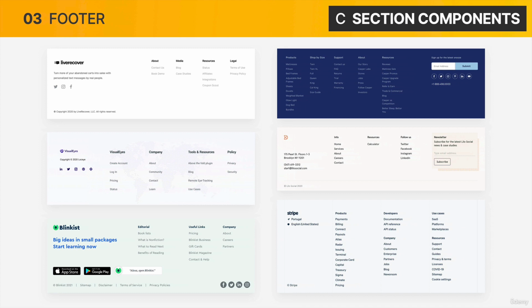Now, if your website is very big with a lot of different pages, then maybe it doesn't make sense to have like an entire sitemap, but at least usually some secondary or even tertiary links are usually found in the footer. So some information about the company or some privacy policies or simply some other information of the company or website. It's also very common to have the social icons in the footer. So the links that will point to the different social media profiles of the company. And sometimes there's also some kind of submit form, like to sign up for some newsletter or something like that.